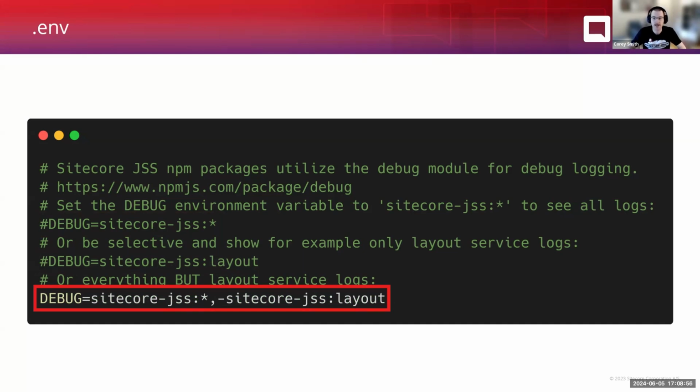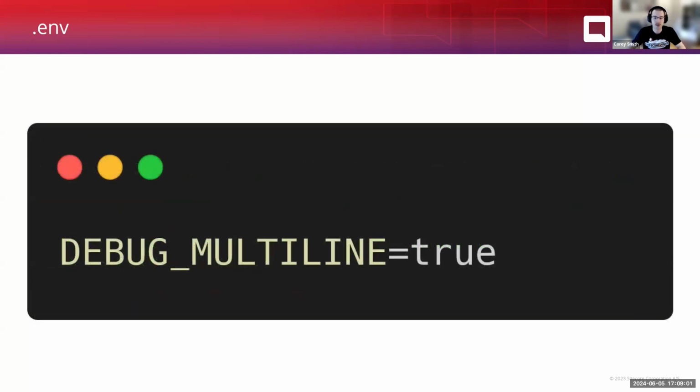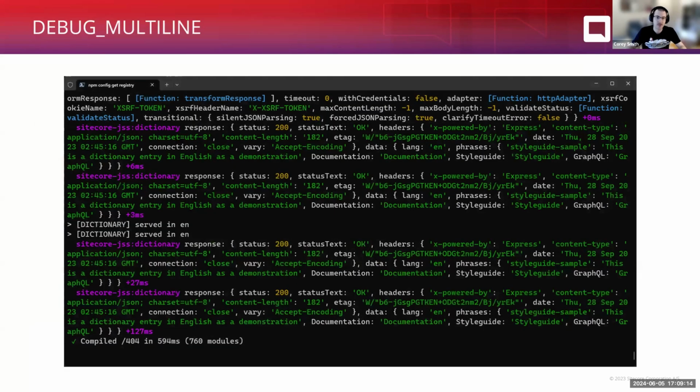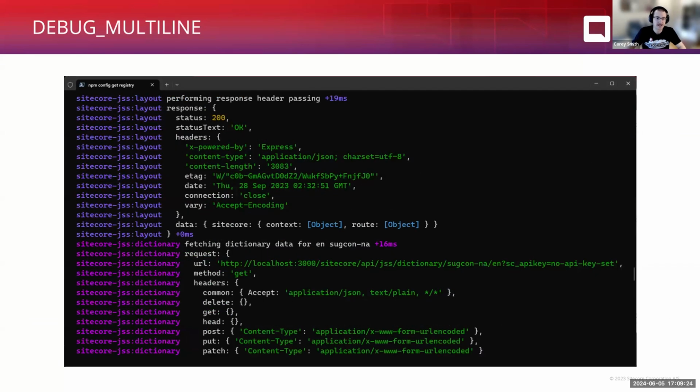One thing that you won't find in the env file that I recommend you turn on is this right here, DEBUG_MULTILINE equals true. So you add this environment variable to your env file, and this makes your debug logging a lot more readable. So this is the difference. If you don't set debug multi-line equals true, your server console will look like this when you turn on debug logging, but with multi-line set to true, it looks like this. It's a lot more parsable. So just take note of that if you're going to use this feature. I always turn that on when using debug logging.